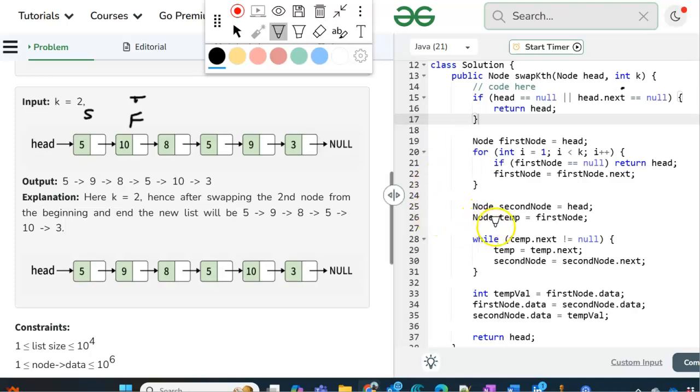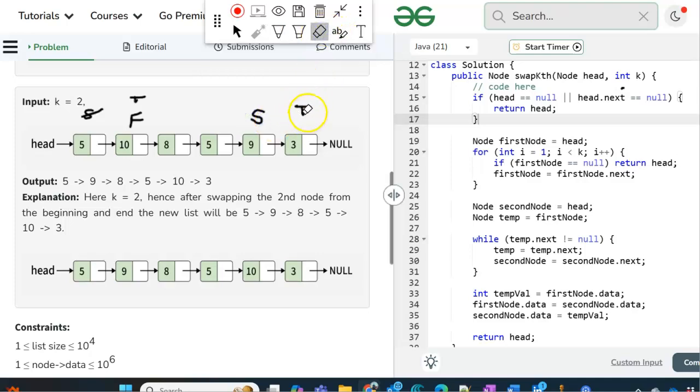That's what this while loop is doing. We're going to move temp and second node until temp.next equals null. That would be this node here. If we do that, then the second node would follow as far as here.